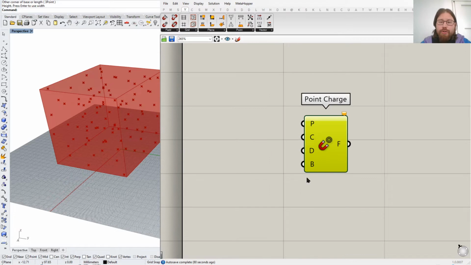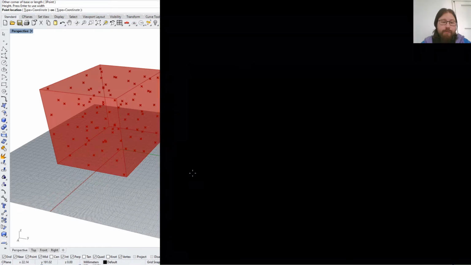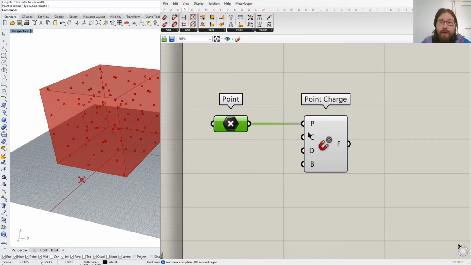So point charge is a very cool thing. Otherwise it works like the attractors with points we worked with before, but in this case, we can extract the parameter, just right click and set one point. I'm going to place this one over here, and then it's very important to play with the charge and decay values.